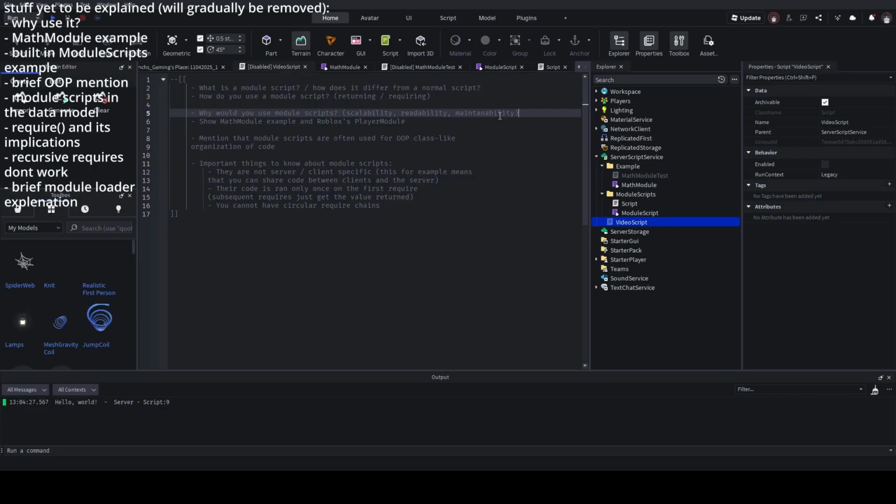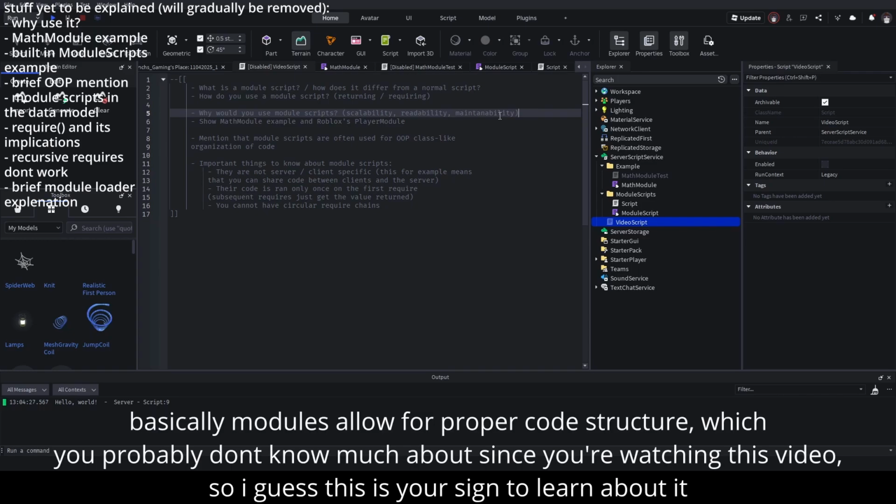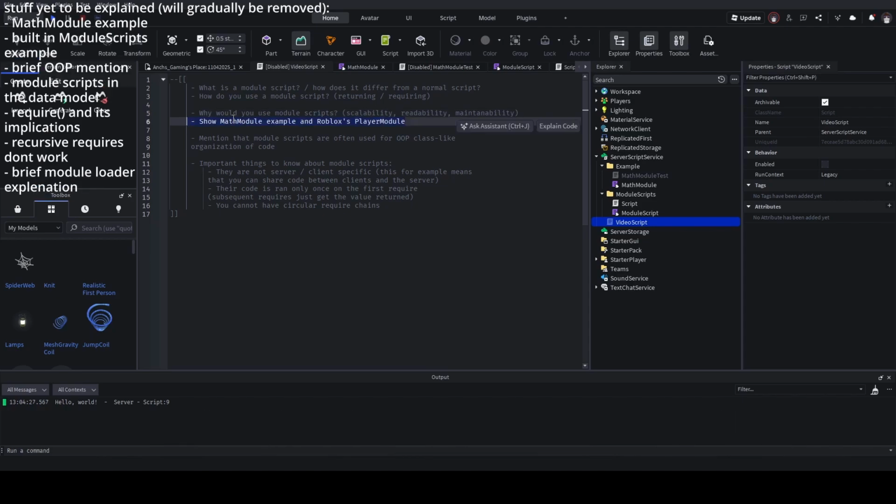Right, so why would you actually use module scripts? It's all about maintainability of your code and ease of use of your code base. As your code base gets larger and more complicated, you want to have some kind of structure in it. For example, module scripts allow you to decouple code that's unrelated or less related into different module scripts, right? Because you can just use the require function on it anywhere, and it's going to work.